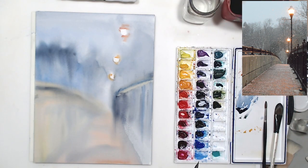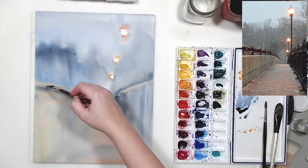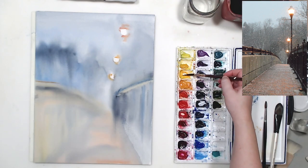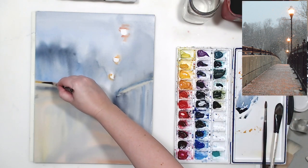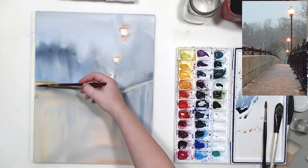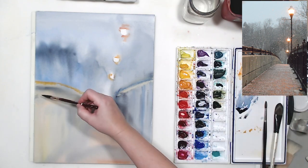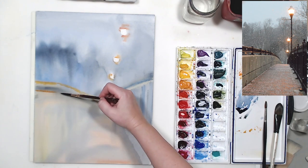In this next step, I am going to switch to a dagger brush. It's much easier to draw straight lines with a dagger brush, I found, and I am going to start verifying all the details in my painting. That first wash was just a rough distribution of color and tone, and now I need to give my painting a little bit more precision.